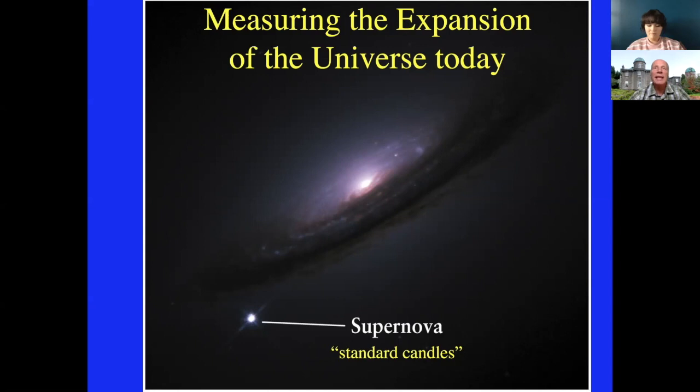And we use what are called standard candles. Standard candles are objects which have a known brightness, and then the relative magnitude that we see can be related to how far away it is. The best standard candle we've found are supernovae. We heard about supernovae earlier in the Astrobytes. These are when a star explodes and can be as bright as an entire galaxy for a few days. And particular kinds of supernova essentially all look the same. So by measuring these supernovae, we're able to probe further and further into the universe and understand its history more and more.